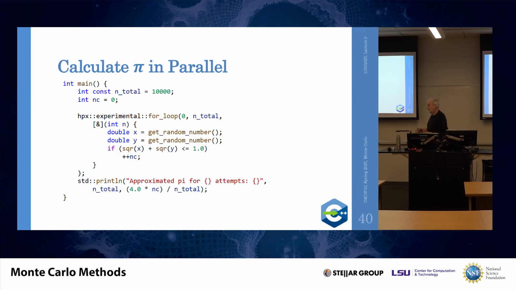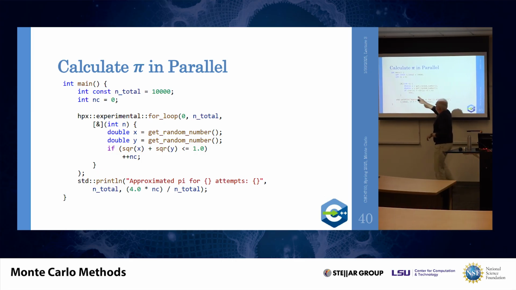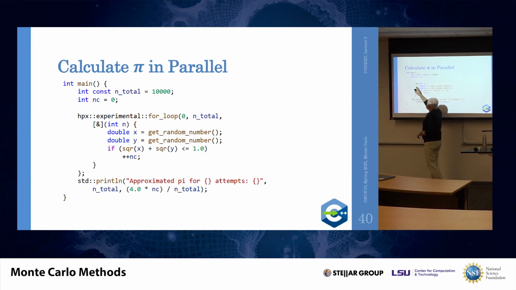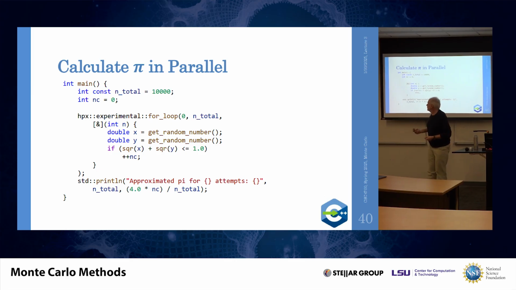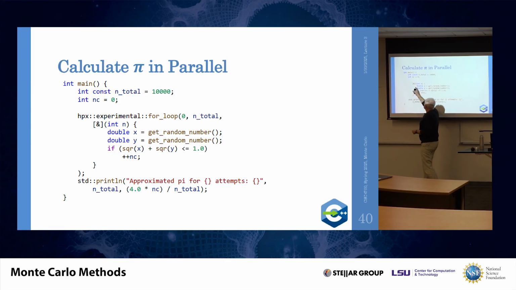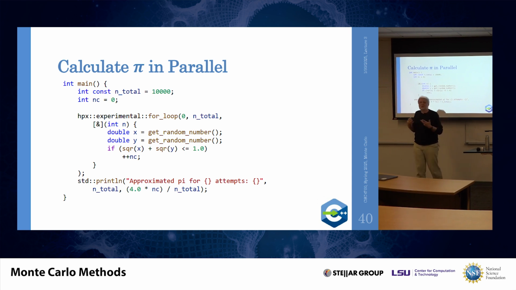For now, whenever you see something that looks like a function and that has the square brackets in front of it, it's a function that doesn't have a name, nothing else. So you could call it ABC, you could call it DEF or whatever, but since we are lazy, we don't give it a name. We just say, OK, here's a function for you. And we encapsulated our loop body in a function.